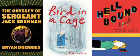Now, I mentioned that I wasn't familiar with the work of Kaeleigh Forsyth, but I do know of, although I haven't read, books by Alabaster Pizzo. She did a couple of volumes of Mimi and the Wolves, which was published not too long ago by Hickenhock, and I've seen those books, but I've never read them. When I looked her up, I thought, oh, I recognize them. I remember when they came out. I just don't have any firsthand experience with Mimi and the Wolves. So Pizzo has published elsewhere, but this may be Forsyth's first book, perhaps.